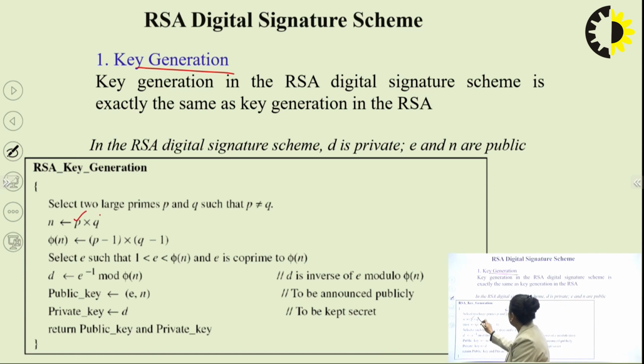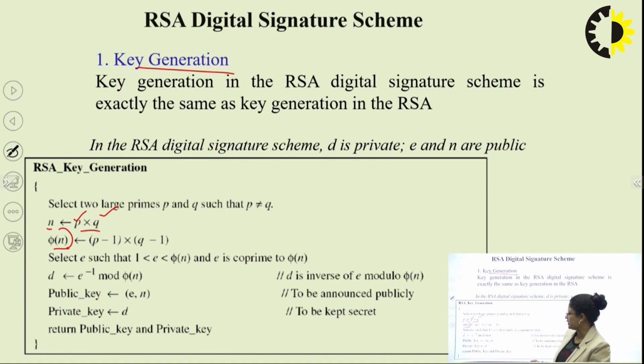What we do is we take two large prime numbers, P and Q. We find the product, which is N. Then we find phi of N, which is given by Euler's totient function. Phi of N counts the non-negative integers less than N and co-prime with N, if you remember. So phi of N, as per the definition of Euler's totient function, is (P minus 1) times (Q minus 1).